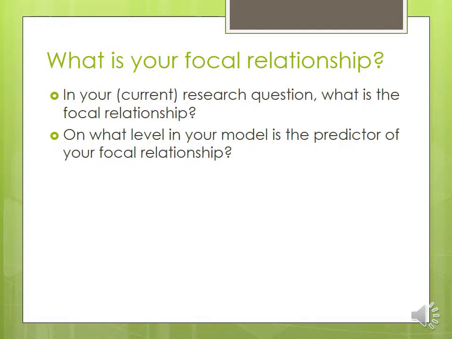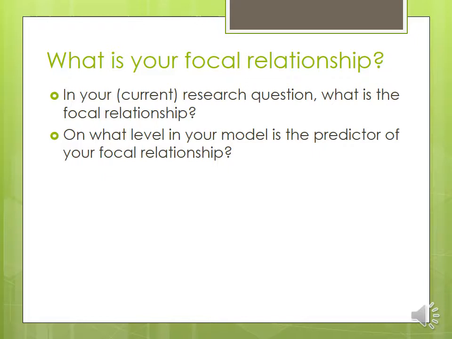So when it comes then to model building, you've done your univariates, your bivariates, you looked at all those things that I just talked about. Then we're going back to how are we going to build the model. There's two general approaches, and one thing that is important is to answer the question, what is your focal relationship? So in your research question, what is the focal relationship? And I want you to really think about this, and we will come back to that and it's something that you should be able to talk about.